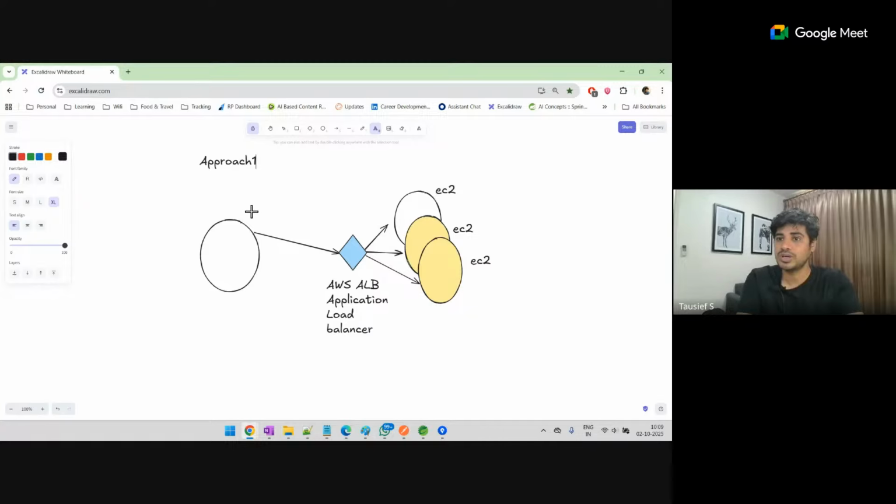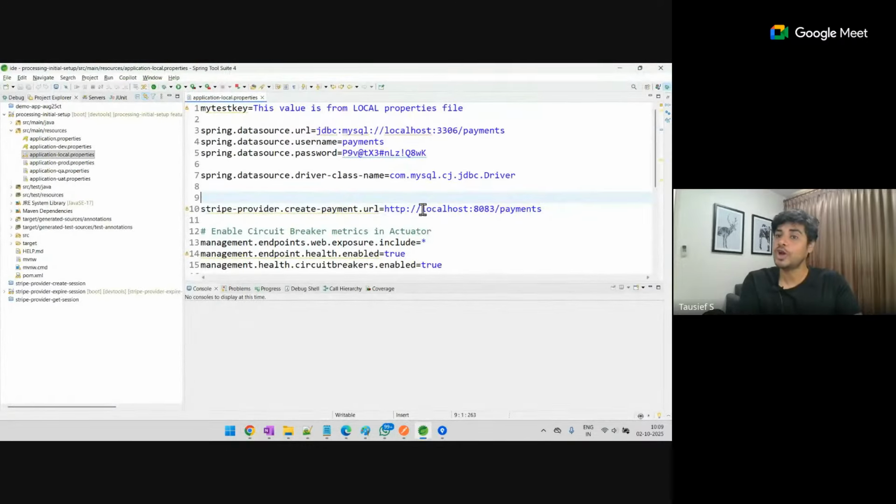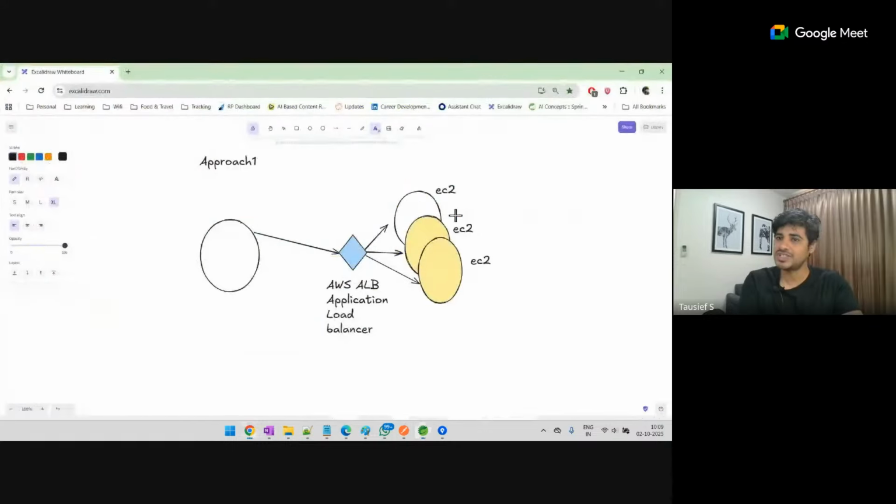So what you are supposed to learn and draw a conclusion from this is, when we are deploying this in our production system, or let's say some UAT environment or QA environment, where they have done this kind of a setup. In that case, in this property file, you will not mention localhost 8083, rather you will specify the load balancer related details. It could be the load balancer IP or load balancer DNS. DNS is like a domain or IP. So what is going to happen?